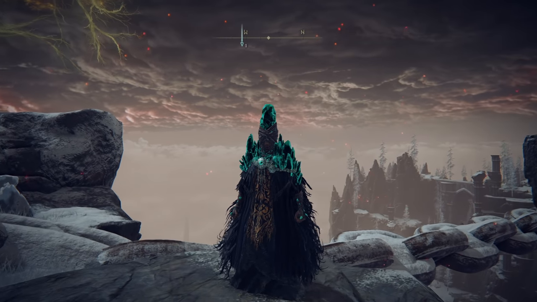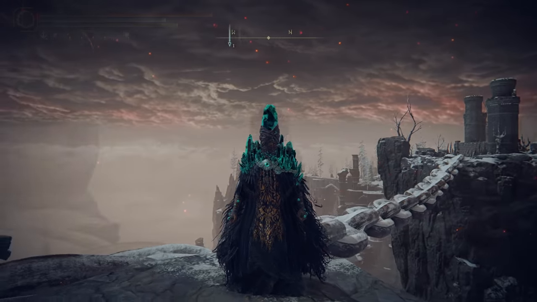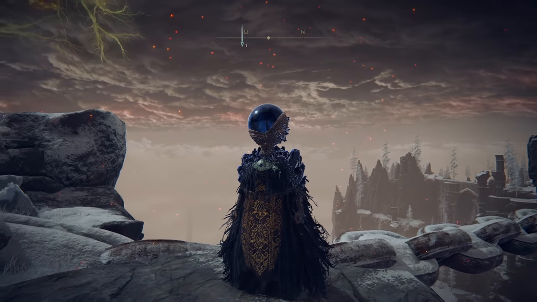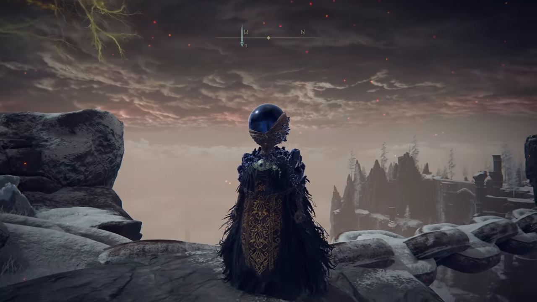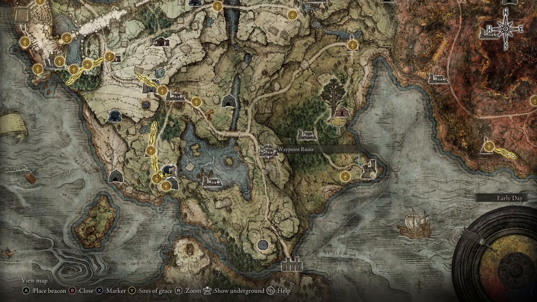So for the next armor we're going to be going for, you actually get two for the price of one. We're going to be getting Azur's armor sets and also Lusat's armor sets. Now these are from Mages, so all you Mages out there, these are two of definitely the best armor you want to get. And the quest line is actually very, very easy.